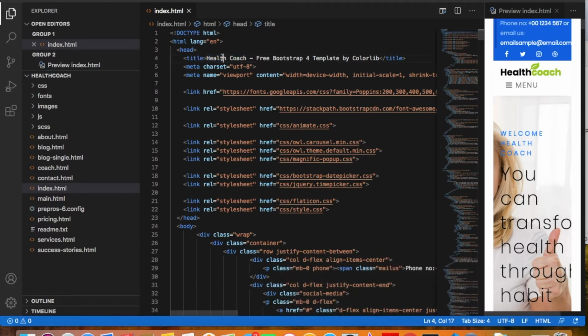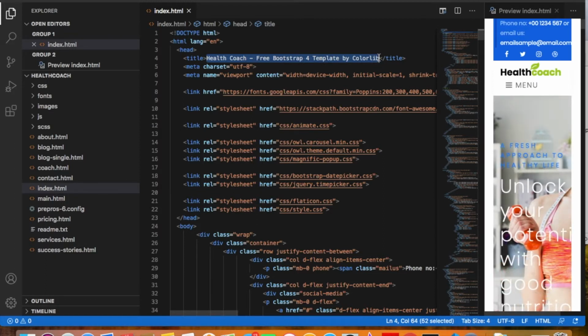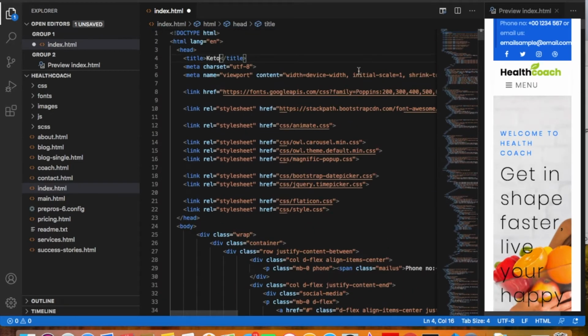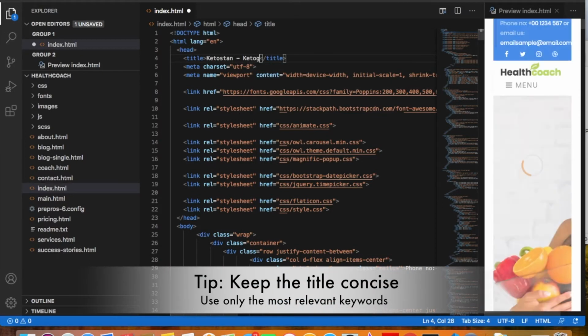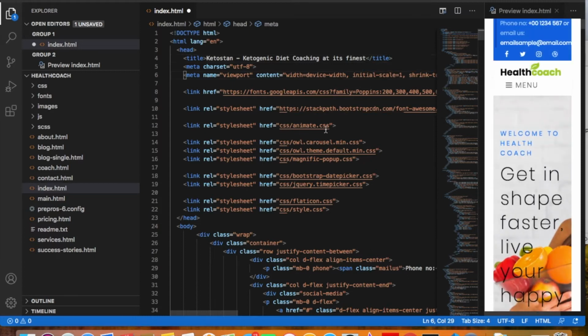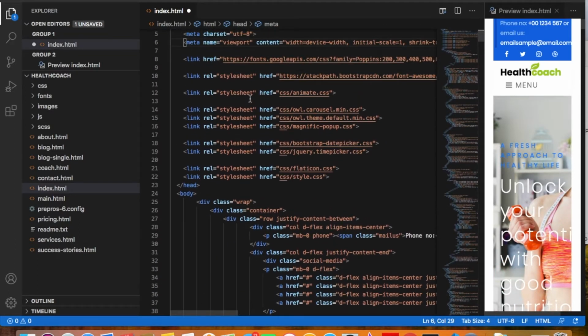For title, the title will be shown on the Google search result when people search a keyword related to your website. So how about keto stand? I'm coaching people about keto. Do not worry about the SEO configuration.